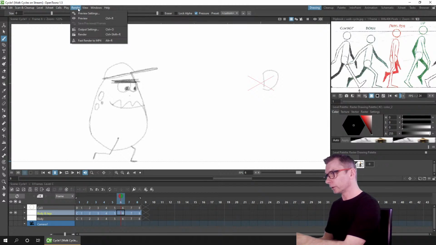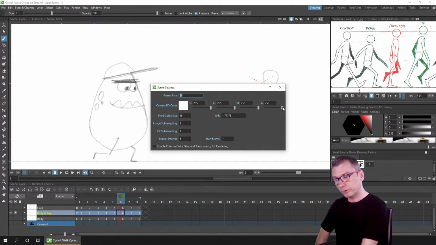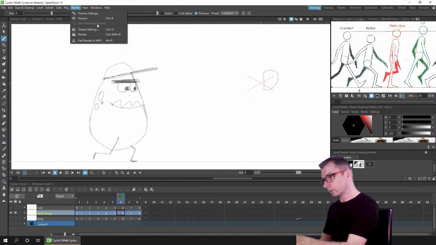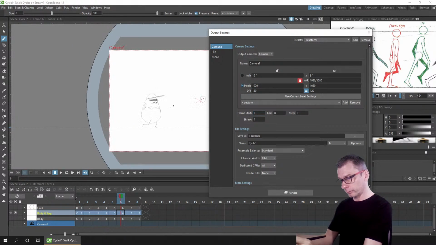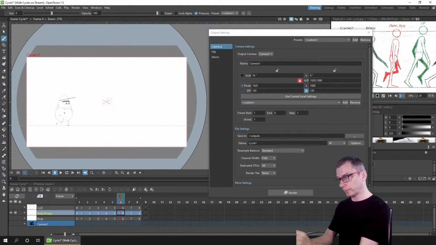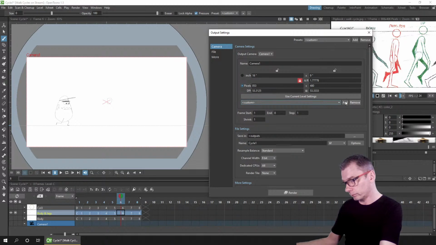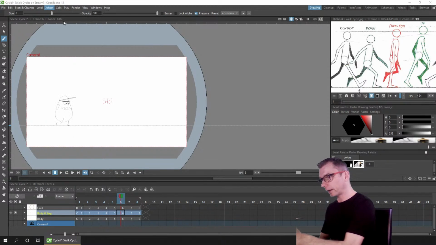And I'm going to go to the render options. In fact, before you do, don't forget to go to your scene settings, increase the alpha on the background so you've got a background colour. Go to the output settings, because I'm also going to change the size of the camera temporarily to try and make him fit into the camera better. So let's change from the drop down to a smaller camera. See how that changes it. It doesn't change it in the view, you've got to change it up here in the camera settings.